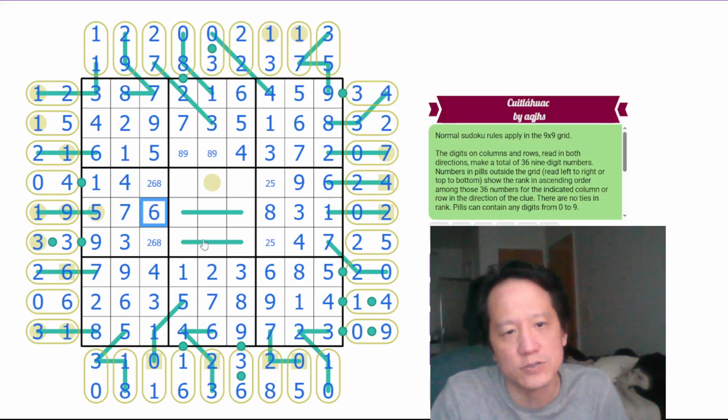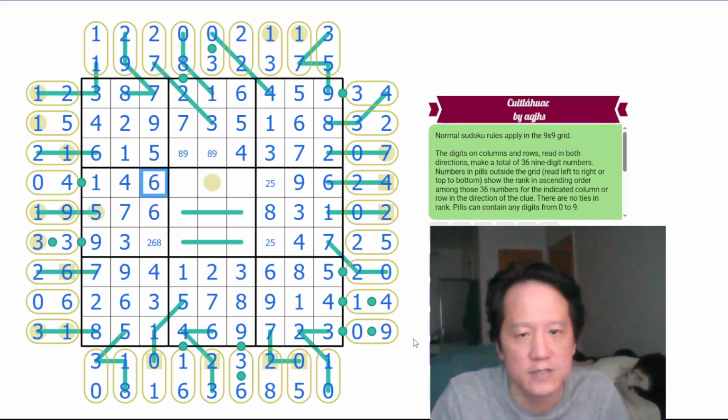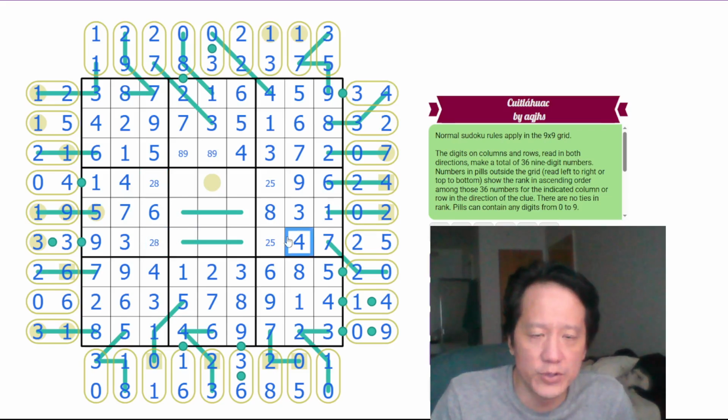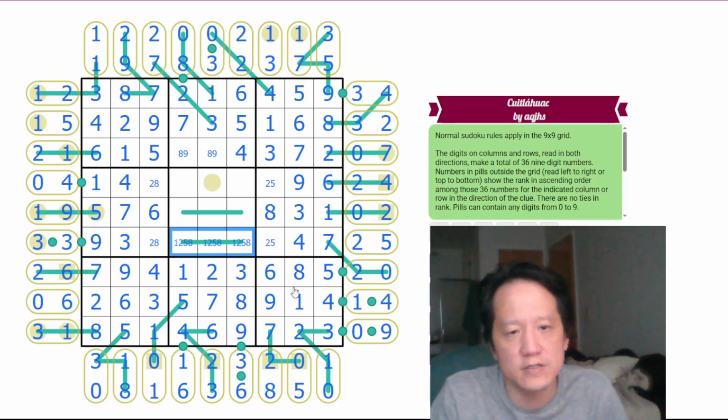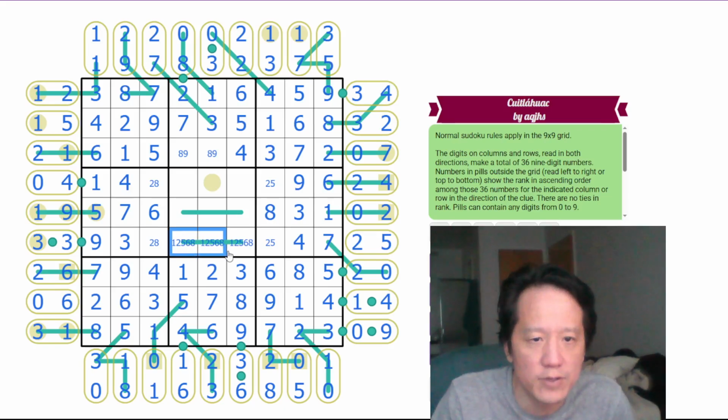This cannot be 2, so this is 6, which means this can't be 6, and this can't be 6. These are both 2 modulo 3s here. We have a 4 and a 9, 3 and a 9, and a 4 and a 7. So that leaves this as 1, 2, 5, 8, or 6. 1 cannot be either of these. Where's the 1 in row 6? It has to be here, so that's 1. We need a 6 then, and 6 cannot be here. So where is the 6? It has to be here.